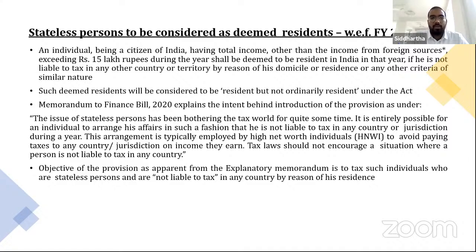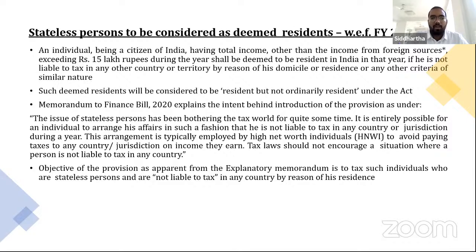So again, an individual who is a citizen of India, having total income other than from foreign source exceeding 15 lakh during any year, shall be deemed to be resident of India if he is not liable to tax in any other country or territory by reason of his domicile or residence or any other criteria of similar nature. Such a deemed resident would be treated as a non-ordinary resident for the purpose of the Income Tax Act. The basic reason provided while bringing this amendment, I will just read that sentence given in the memorandum: the issue of stateless persons has been bothering the tax world for quite some time.